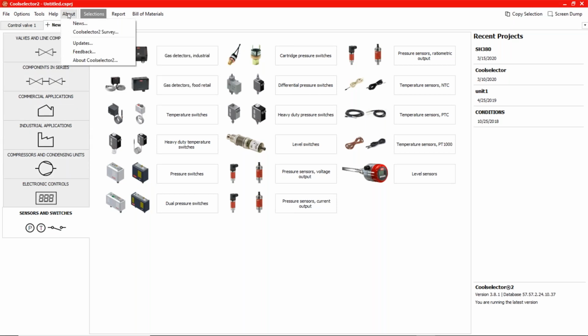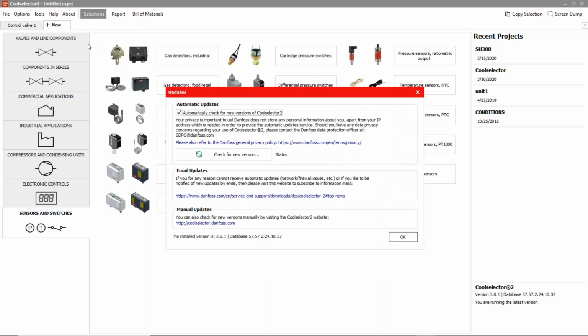Next, the menu tab about the news. News means what has been updated from the last update version until the new update versions. Then we have the Coolselector survey updates. You can handle the updates here.